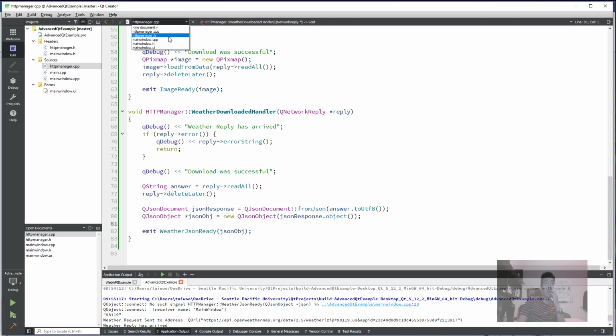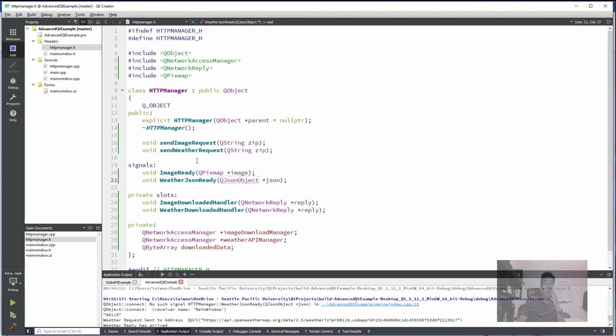It's weird. I had the QJsonObject signals.